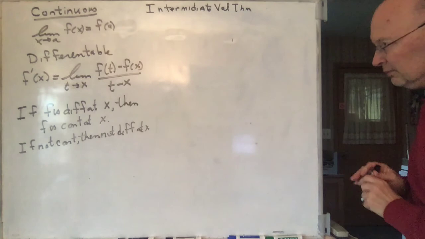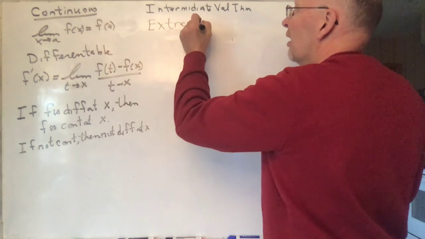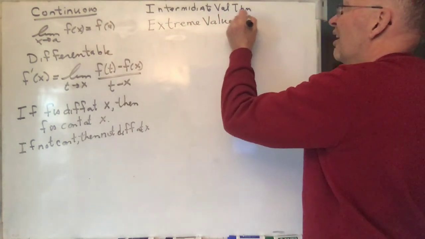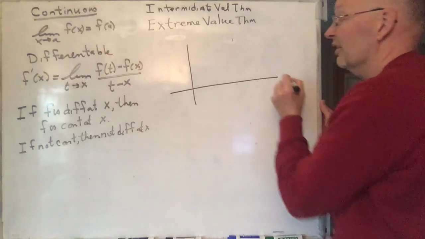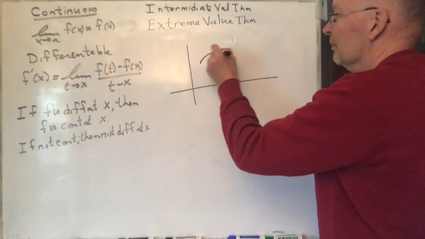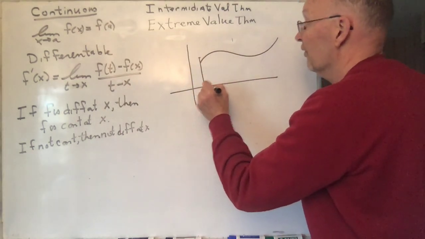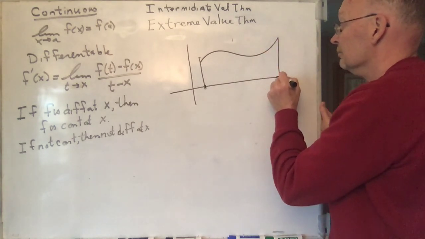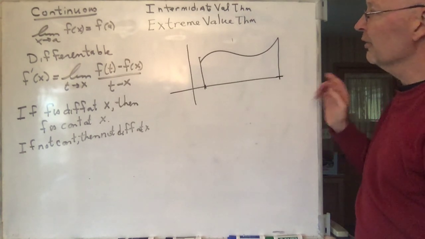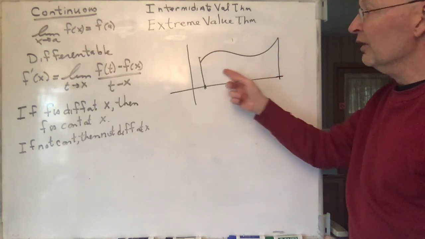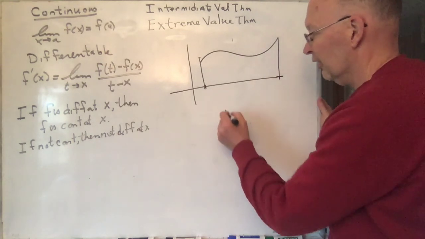Okay, so that's that. Next theorem is called the extreme value theorem. And the extreme value theorem says this. If you've got some continuous function on a closed interval, so from here to here, then the maximum value and the minimum value of that function, first of all, are going to exist. Now you say, of course the max and the min are going to exist. Well, if it's not continuous on a closed interval, look what can happen.